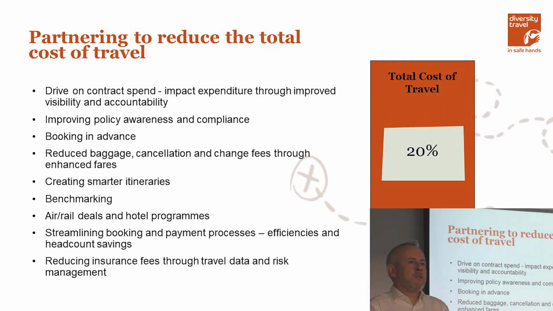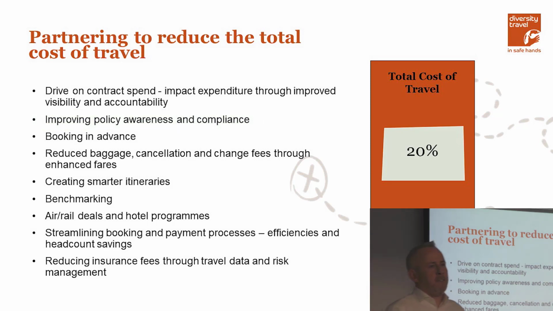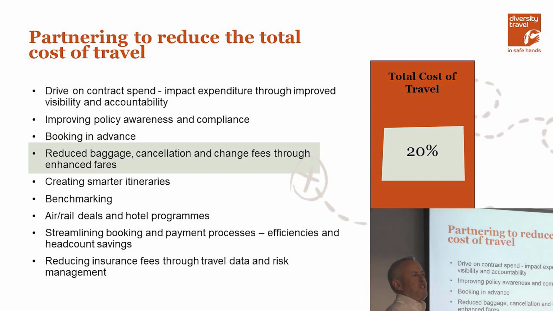If we can get your spend on contract, so therefore there is visibility, then we can drive that visibility through an account management team to make recommendations. We can improve policy awareness and compliance. I mentioned the specialist fares earlier, the academic fares that we hold. Because they're flexible, you can book in advance. Booking in advance as a behaviour will drive lower fare costs. It comes with reduced baggage, cancellation, change fees. We look at these stats and say, well, look, if we can move this from A to B, you're going to be taking out on average X thousand from your travel programme each year.